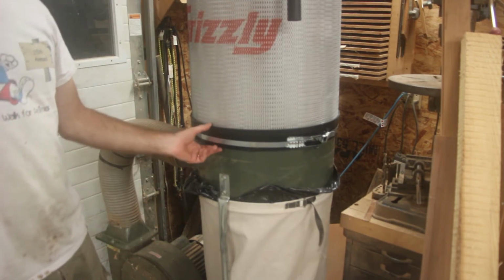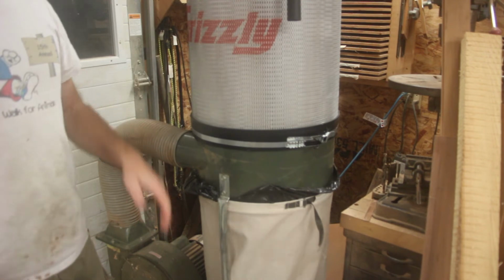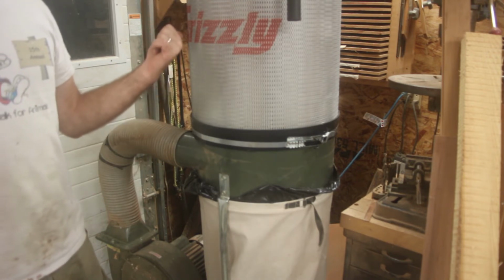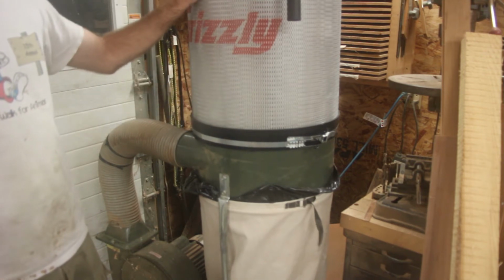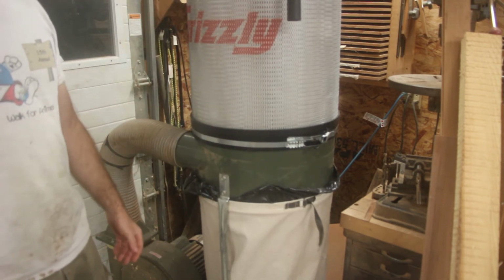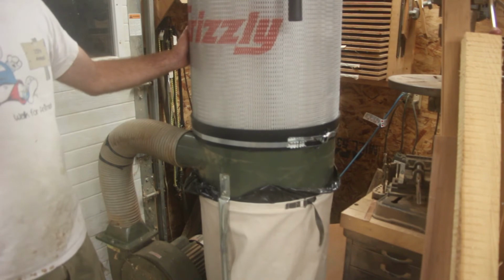It's going to cool off the shop. Even in the summertime, I like to open the doors at night, cool off the shop, close them, and keep it nice and cool in here. So if I'm running this when it's 70 or 75 in the shop, and it's 80 or 90 outside, I'm just going to suck all that hot air in. So I want to be able to isolate this from the shop, as well as keep the cold air in the shop. But that's a ways down the road. I don't really have time to make an addition to the shop yet, so I'm going to run it this way for a while.